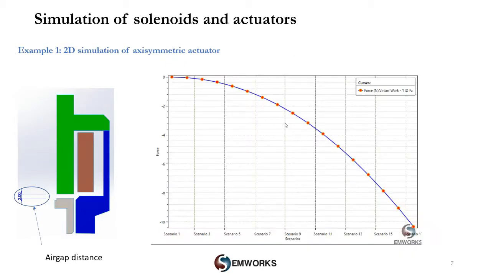After that, we fixed the air gap. We put the air gap at a specific position, which is 2 mm, while the coil current is varied. Unlike the air gap, the force increases with the current. This is a second type of analysis that can help us to estimate the force versus the coil current.